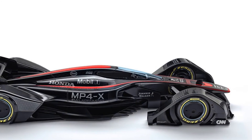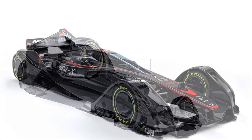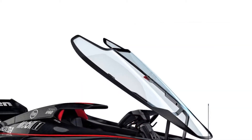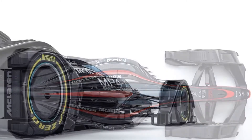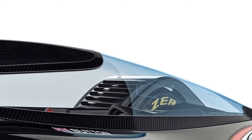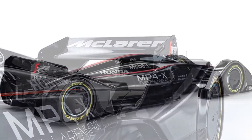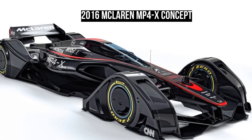Granted, the McLaren MP4X is one crazy concept. Of all the futuristic vehicles the auto industry has envisioned lately, only the Chevrolet Chaparral 2X VGT concept is wilder than the MP4X — because nothing can beat the 2X's spaceship-like design, prone driving position, and the laser-powered propulsion system. Unlike the Chaparral, however, the MP4X project includes technology that actually exists and systems that could be developed in a few years with the proper financing.